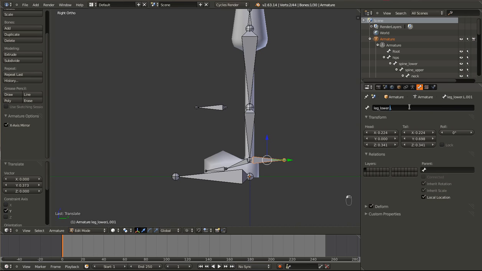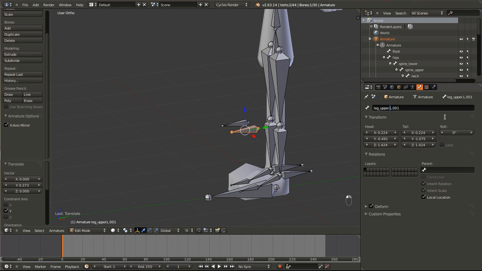So I'm just going to call this one leg underscore IK.L, and then leg knee dot L. And then if we just select this guy, copy, and then select that guy, paste, and then let's go ahead, copy this one, paste that one, select those two guys by holding down Shift, and then hit W, flip names. Both of those should be fixed, and they are.